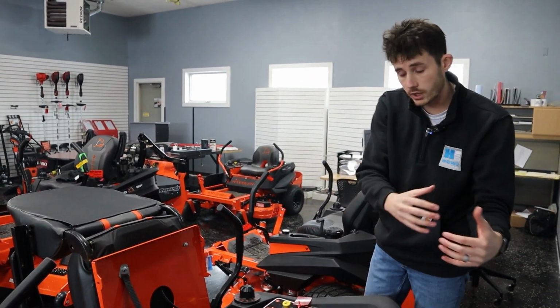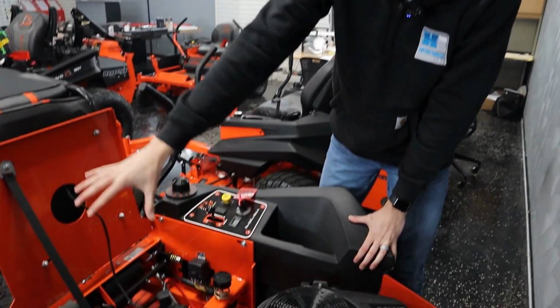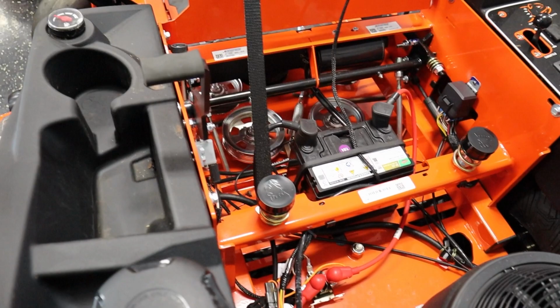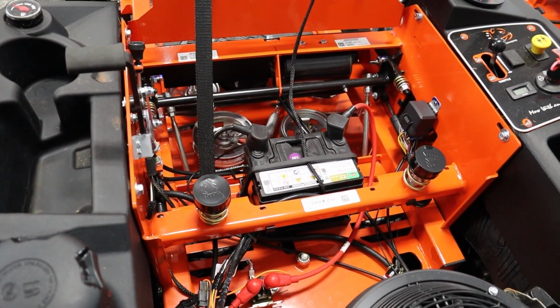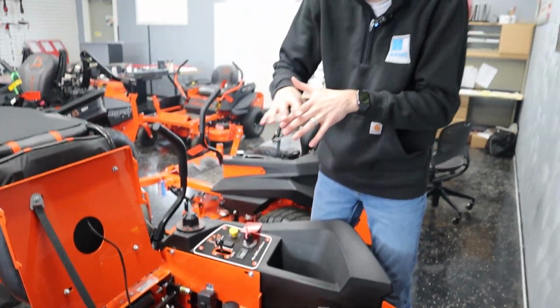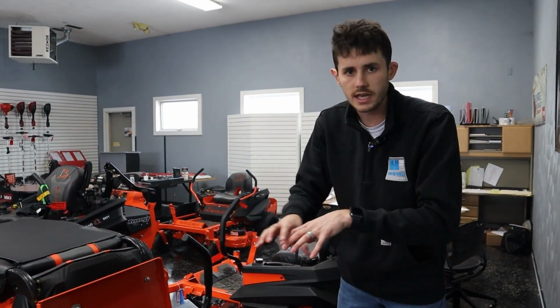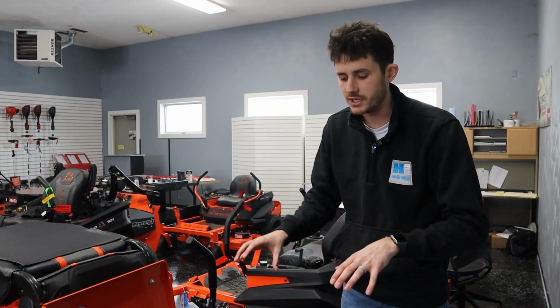But the other reason why I wanted to show the back of this is you see just how open and accessible everything is. That's another great feature in Bad Boy. Everything's very easy to see. The battery's incredibly easy to access. And if you're someone who does your own maintenance at home, it's very easy to get anything done you might need to get done on this mower because there's just a lot of space to work with.